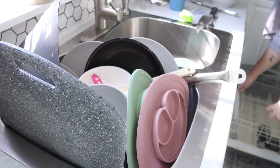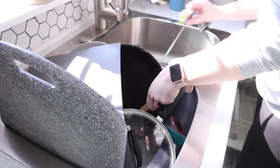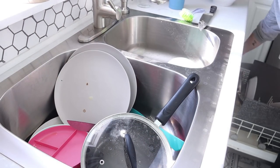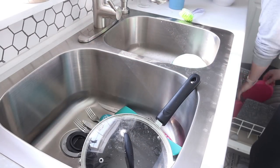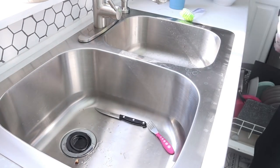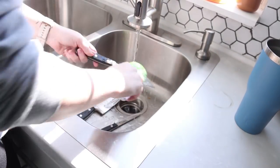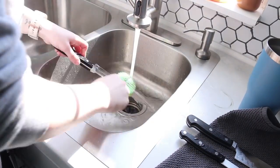And because I've taken the time to go through these closets and the rooms that you see, it makes cleaning up so much easier. All of the day-to-day cleaning up is so much quicker because I've taken the time to organize things. I tend to be a person that picks up as I go throughout the day, and I like things to be kind of tidied up at the end of the day, but sometimes I get into a slump and you see me do these bigger cleaning videos. But even when that's the case, because I took the time to organize everything, it's still pretty simple to pick stuff up and put it back in the place that it has. Anyways, that's just one of the reasons that cleaning and organizing is important to me and why I like making these videos for you guys.